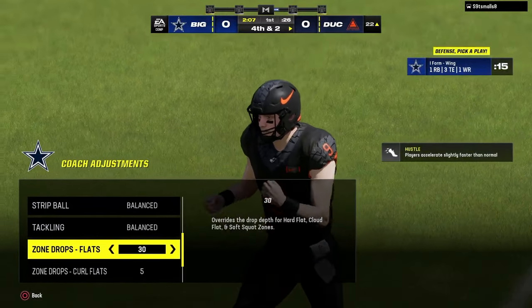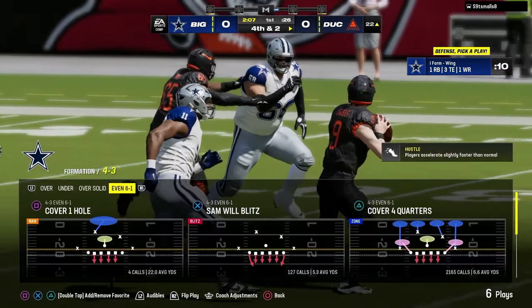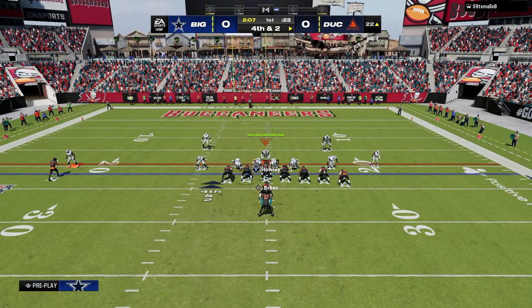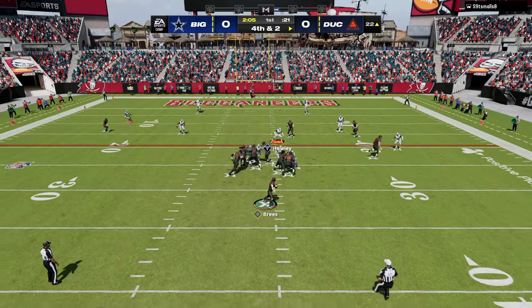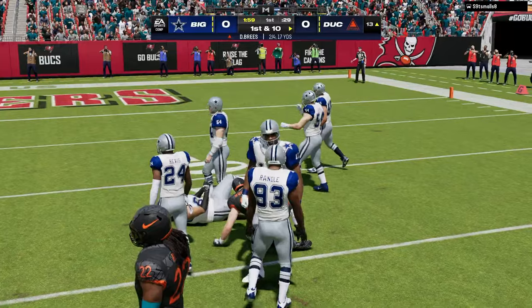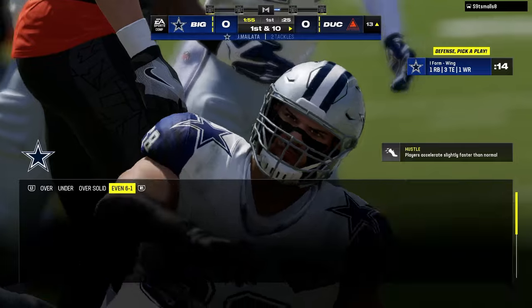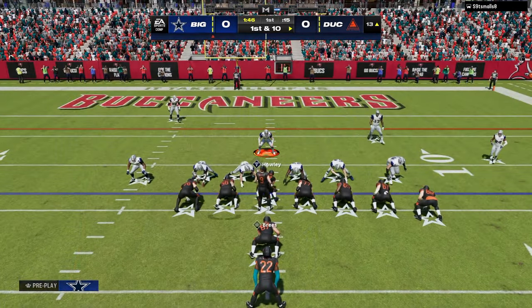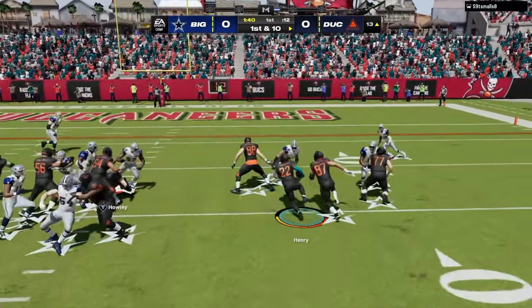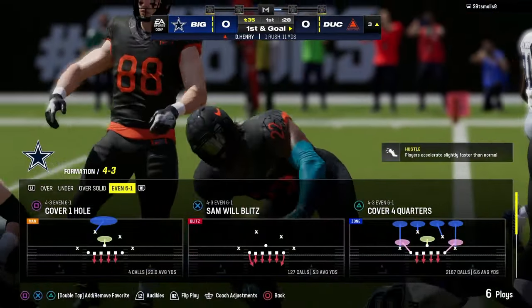There are multiple methods in which you might want to run it. Right here, we're going to get super aggressive and show blitz. The reason is so I can play a hard flat to the right, then blitz this linebacker and try to force a quick throw. I'm not saying never press — in general you want the defense to look the same. But the cool part about 6-1 is if you know what your opponent's doing, there's a pretty good chance you're going to be able to contain and stop it.